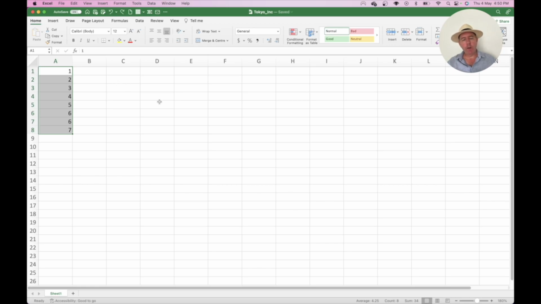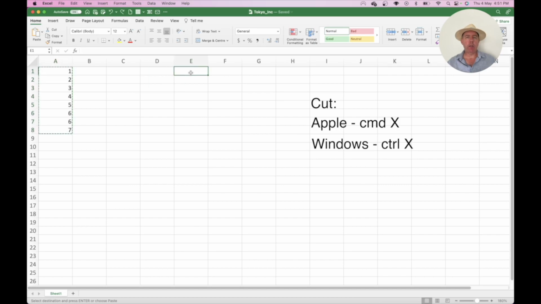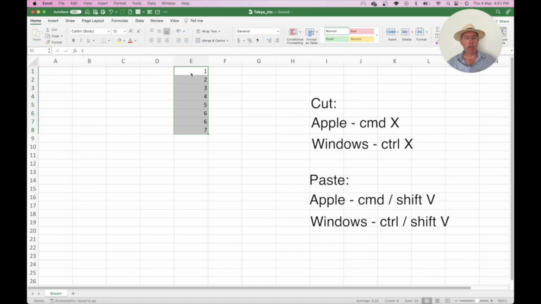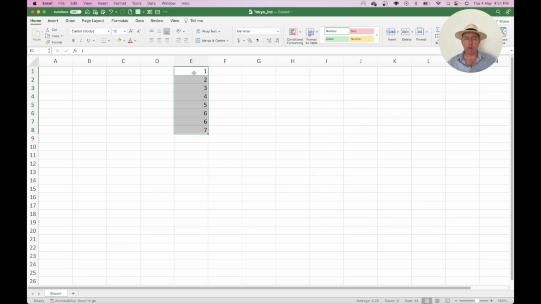But normally you would have different and more complicated items that you want to cut. So in which case, instead of doing Command or Control C, which is copy, you do Command or Control X. If you do that and then go to the starting cell that you want to move the numbers to, and press Command or Control V, as you can see, it removes those numbers from column A in this example, and places them into column E. And that's cut and paste. And again, that's a very, very useful piece of functionality that you'll use a great deal of.